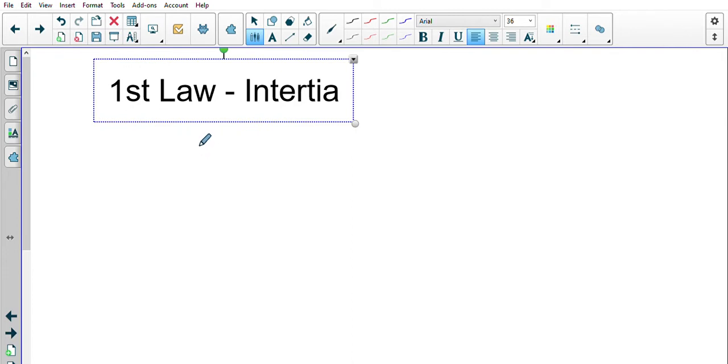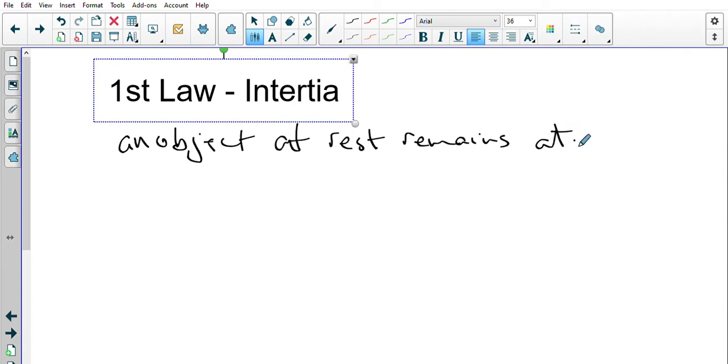Really often this is set down that an object at rest remains at rest. Now, that is pretty straightforward. Take a look at your computer that's sitting in front of you on the table. It remains at rest. If it suddenly flew across the room, you'd be wondering what caused it to fly across the room. We're not expecting it to fly across the room.